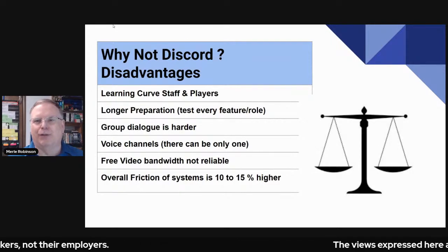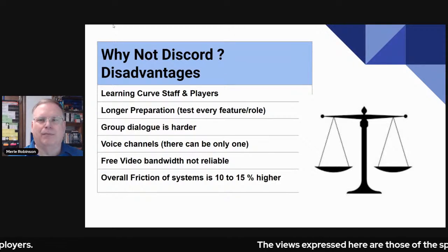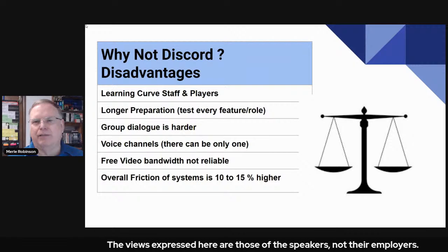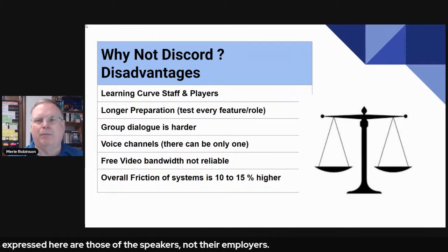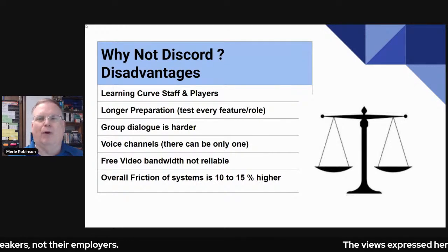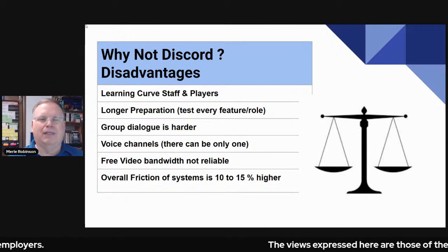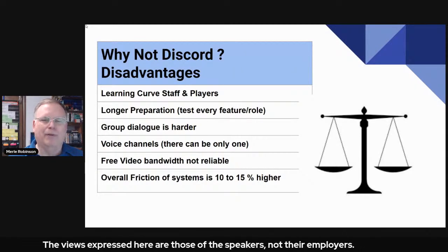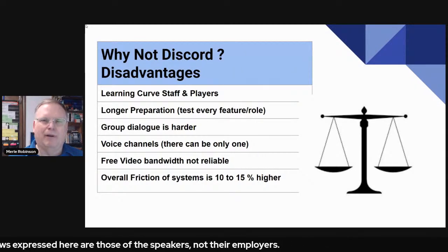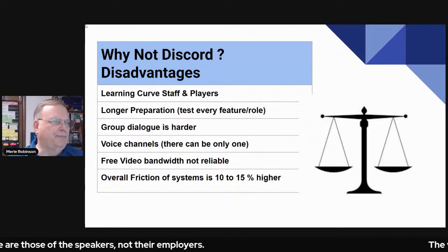Well, one of the issues is the learning curve and whether your players understand it. The other thing is every step takes more preparation. In our experience, online games add 10 to 15% to your prep and 10 to 15% friction to what the players do because it doesn't have the same ambiance and multi-levels of communication that you have when you can see people's body language and hear their inference and their inflection.